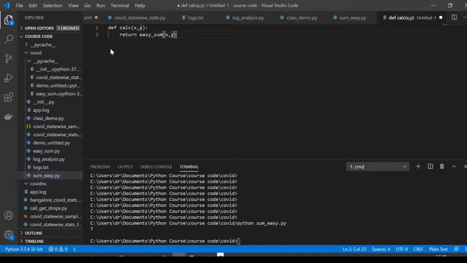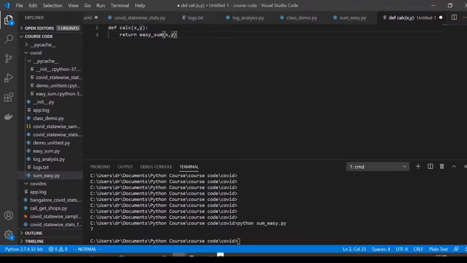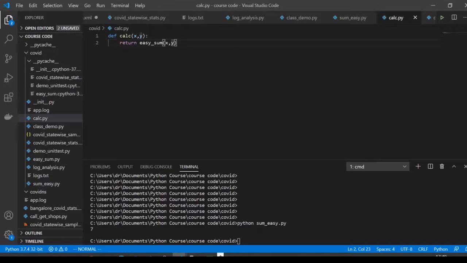Okay, so let me save this file as calc.py.